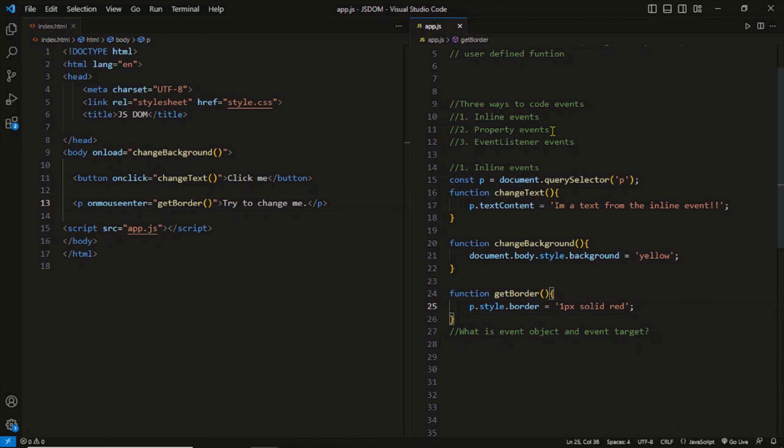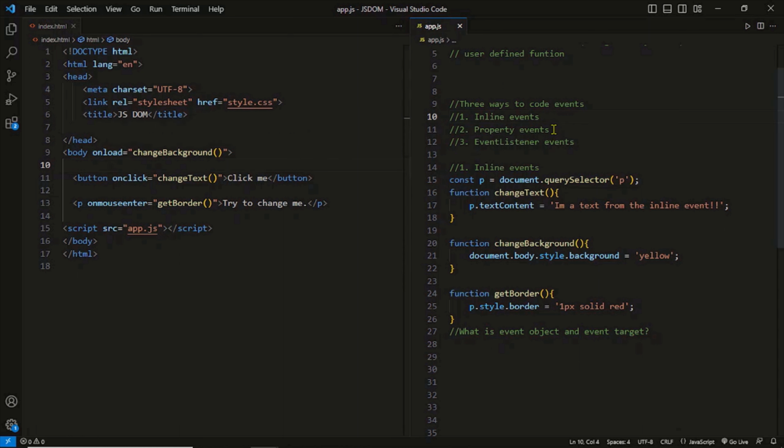Now the question is, should we use inline events or not? The answer is no. They're only used for educational and testing purpose. So you will avoid inline events for the same reason like you avoid inline CSS. CSS in a separate file is more maintainable. Just like that, JavaScript in a separate file is maintainable. And maintainable things are actually practical. There can be hundreds of events on a single page. So just imagine the maintenance effort on hundreds of events coded directly on the HTML.